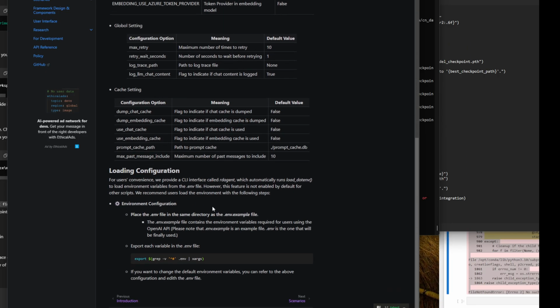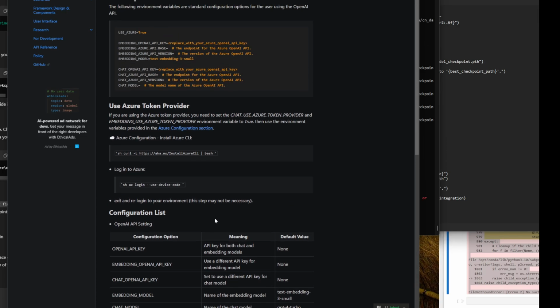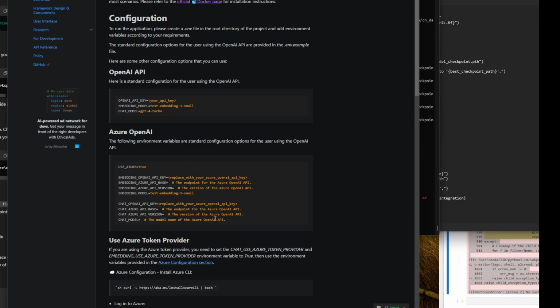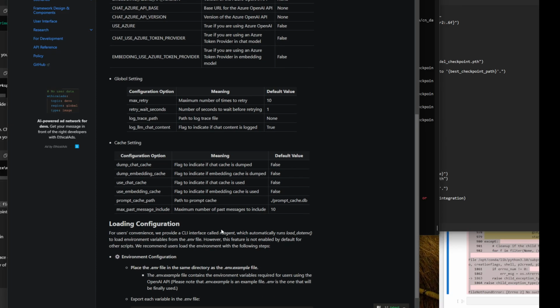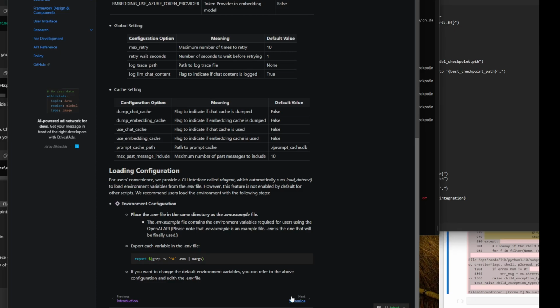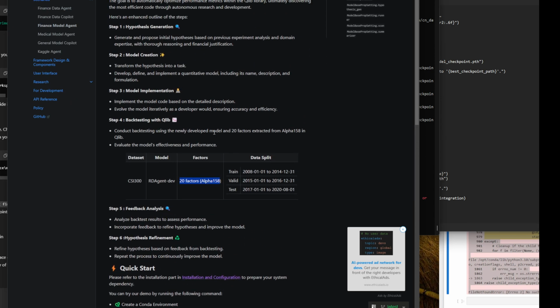Although the documentation does look comprehensive, it's not easy to follow. So again, this is all about Docker. I'm going to see if I can find that particular alpha 158 factors thing. Or it could be that's just an example and there's nothing there, and you just have to create the factors yourself.